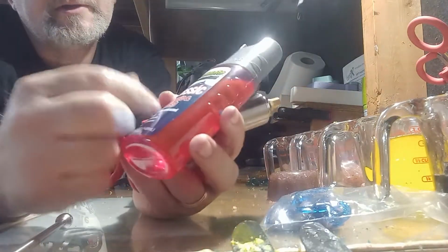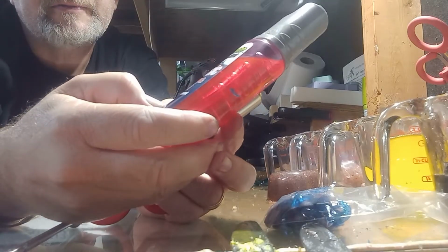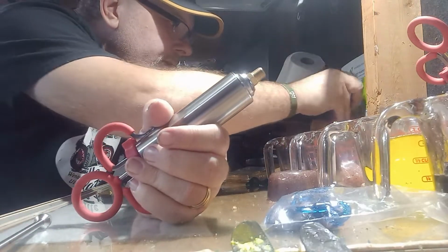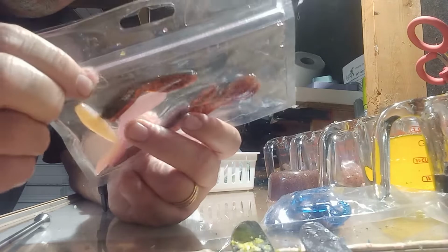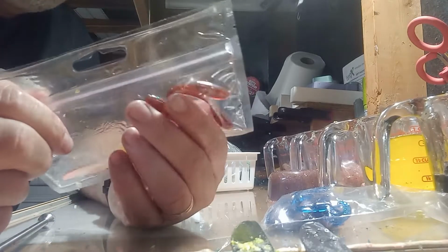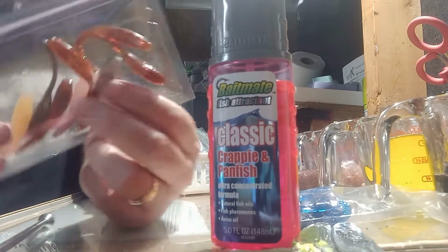And then I have this classic crappie panfish oil. I bought that. It has natural fish oils and anise oil, and that works very well to lubricate the baits once I have them inside these packages. As you can see here, you can kind of see the oil in there. But these guys are slippery as all get out, and they're just absorbing all of this oil here.